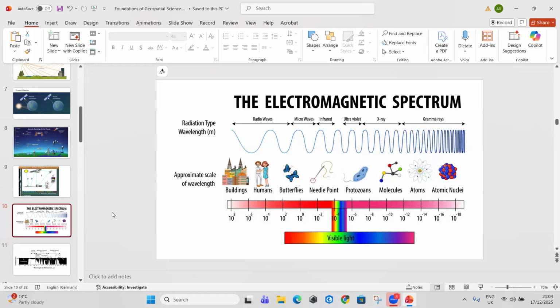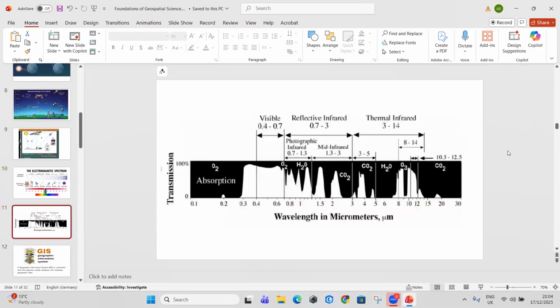So at different wavelengths, we discussed the character of atmosphere. For example, the oxygen in the atmosphere absorbs most of the wavelengths in this bandwidth. Okay. So similarly, different gases absorb different wavelengths.